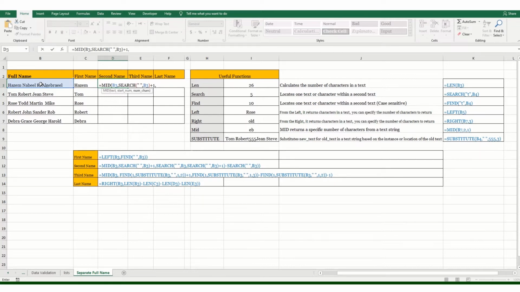For the number of characters to return, we will use the search for the space within this text and then search again for the same space within the text and add 1 to it.